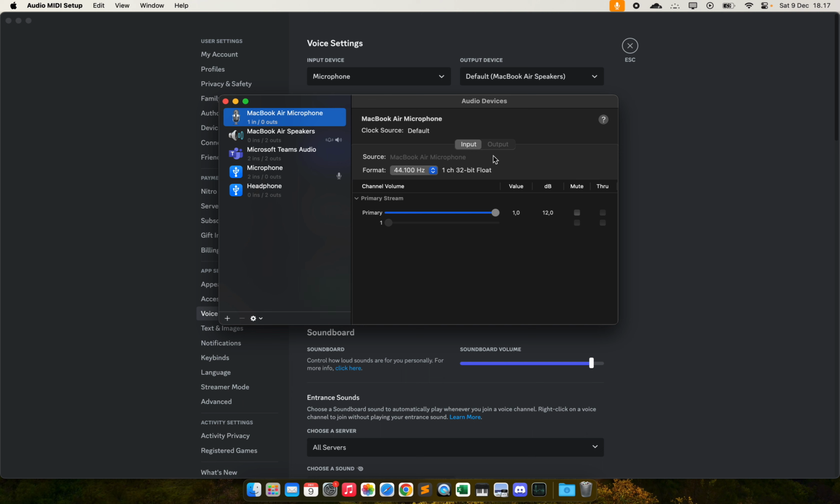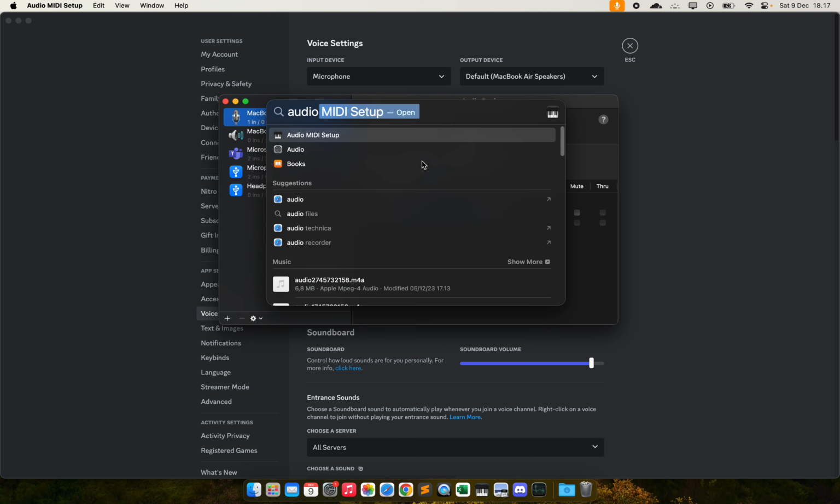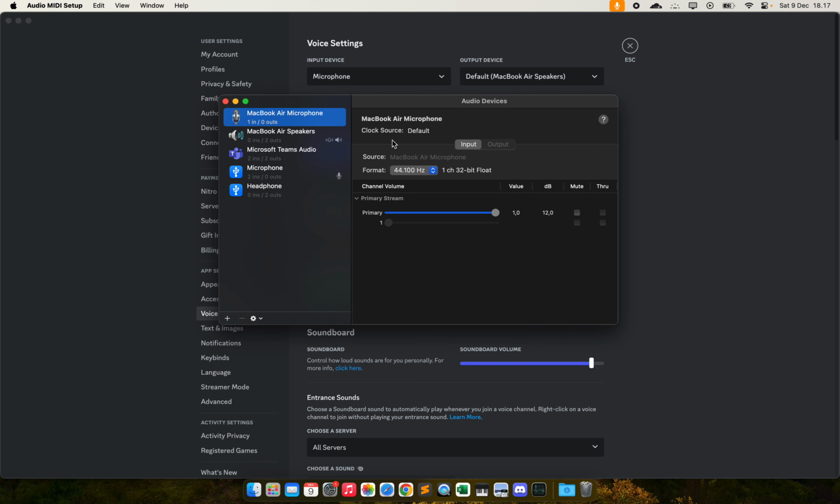What you're gonna do next is open up these settings. To open them, you can search it: Command-Space, search for Audio, and it will come up. Click on Audio MIDI Setup. You don't need to install this, it is already installed on your Mac. Then for your microphone, or your MacBook Air microphone, just crank this up to the max. It's like this, make it all the way to the max, and this will fix your issue.